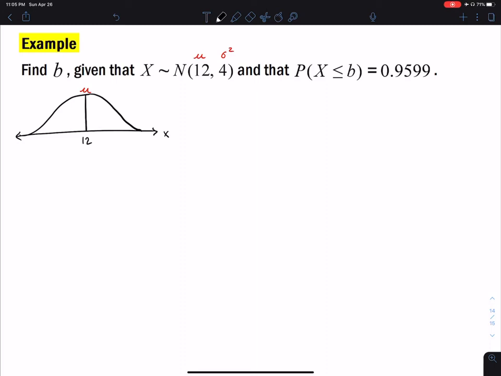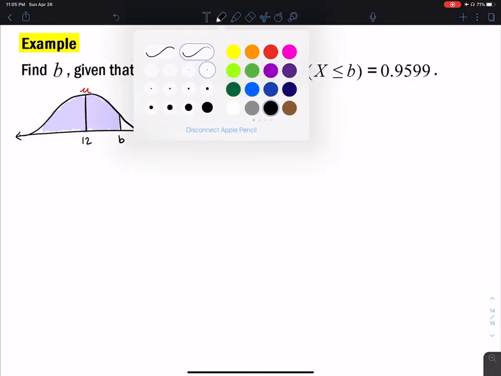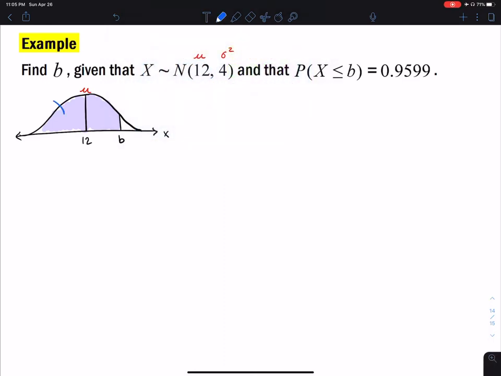So everything to the left of this certain point, so then we know that this point is going to be like way over here, okay? And I'm going to put b. And the probability that it's to the left of that, so everything on this side, okay? And that is going to make up, I always put my probabilities here, 0.9599, okay? So underneath my x values, I'm going to put my z values, and what I need to figure out is what my z-score is for b, okay? That correlates to this probability, and I can do that.